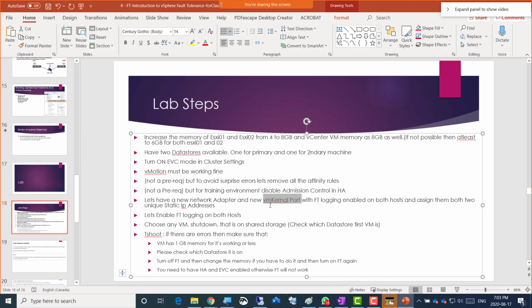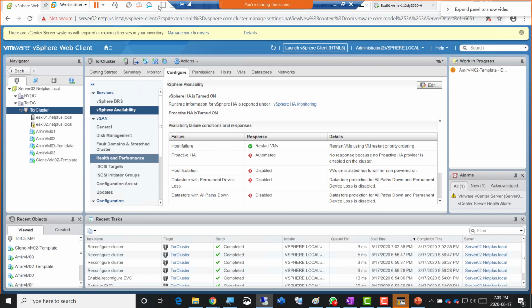In a production environment, suppose there were 200 hypervisors and you want to configure FT, fault tolerance, on all 200 hypervisors, you have to have 200 IP addresses separately available for that, right? So we're going to create a VMkernel port on both ESXi1 and ESXi2 now, so we can enable fault tolerance. So let's go ahead and do that.